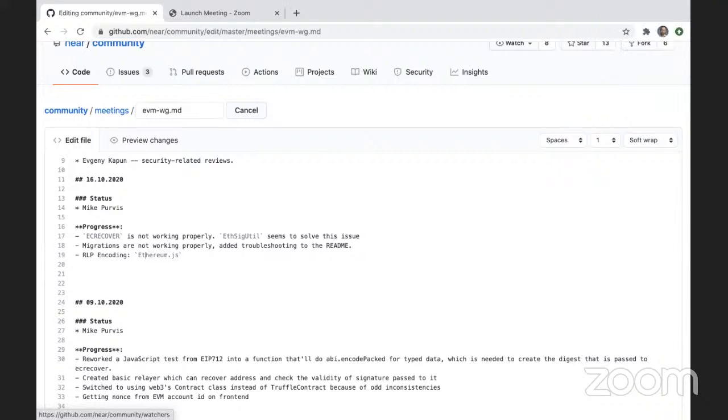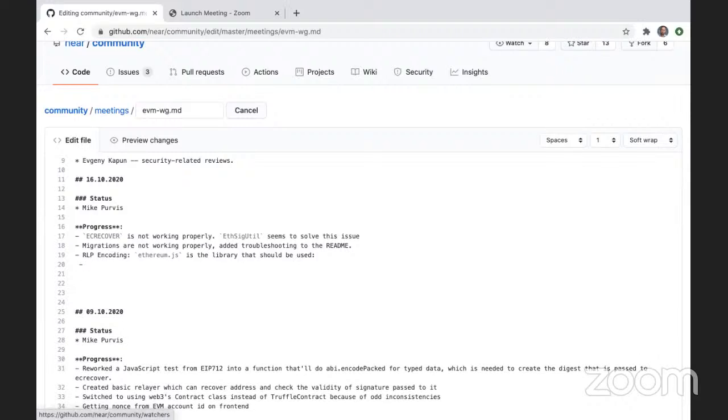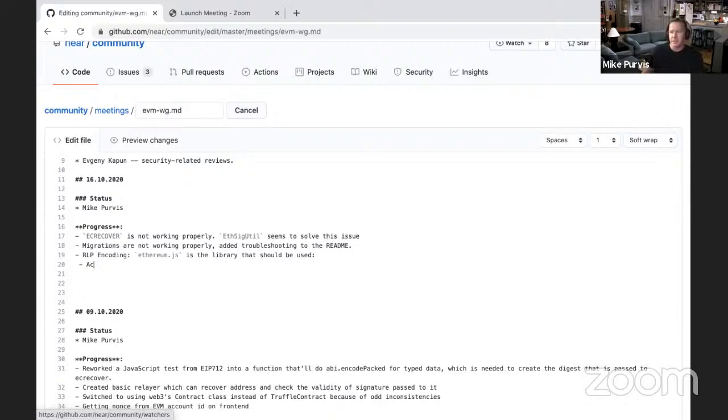One small note: maybe we should share this RLP library investigation with the bridge team, since we also have some RLP library in there. We went through quite a bit of pain trying to pick the right JavaScript libraries to work with Ethereum primitives, so there might be some learnings. Okay, thanks.